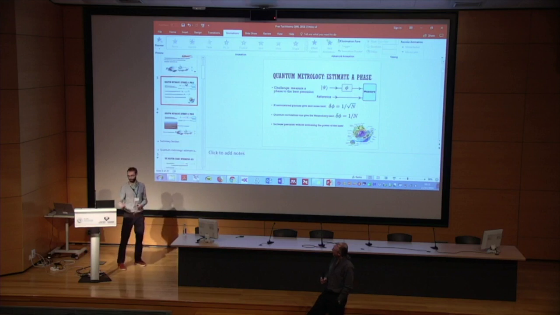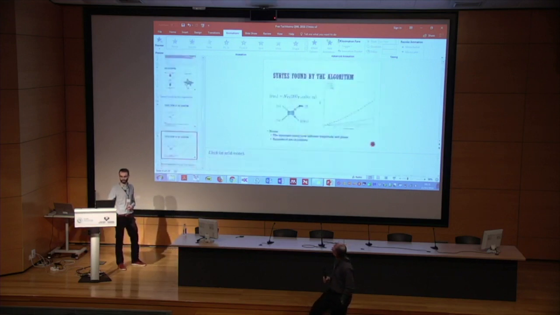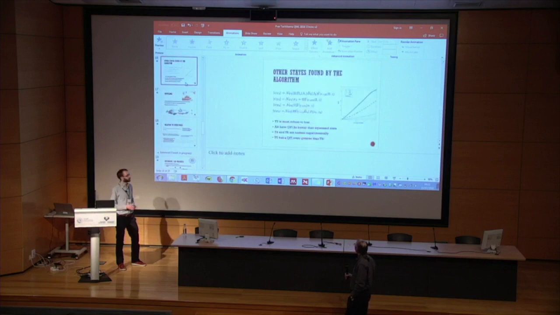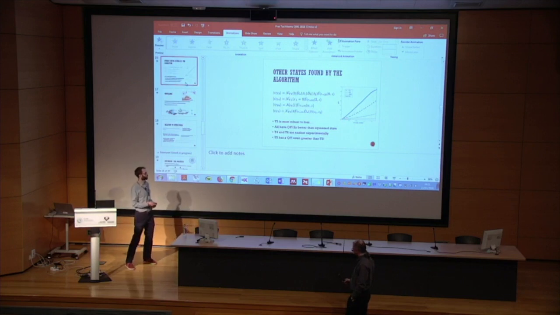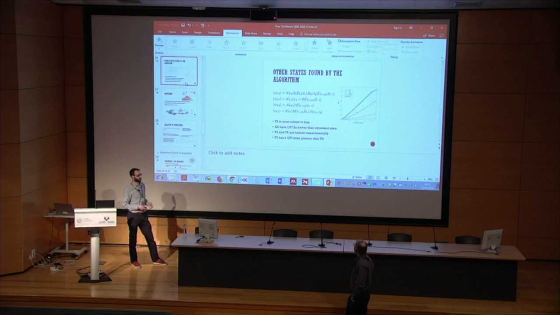I guess in terms of practically speaking, the scaling isn't that important. It's more because the states that we considered have this scaling that I've showed without any loss. Once you include loss, once we include a realistic amount, like 20% loss, say, then the precision reduces dramatically. But one of these states, I've forgotten which one, yeah, this one at the top. This is robust enough to loss. So if you have, say, 10% loss, I think this still gives you an improvement. But then it's like a constant factor improvement, which is something like 5 or say 10% improvement, I think. Yeah. So at that stage, we're just considering the constant factor.